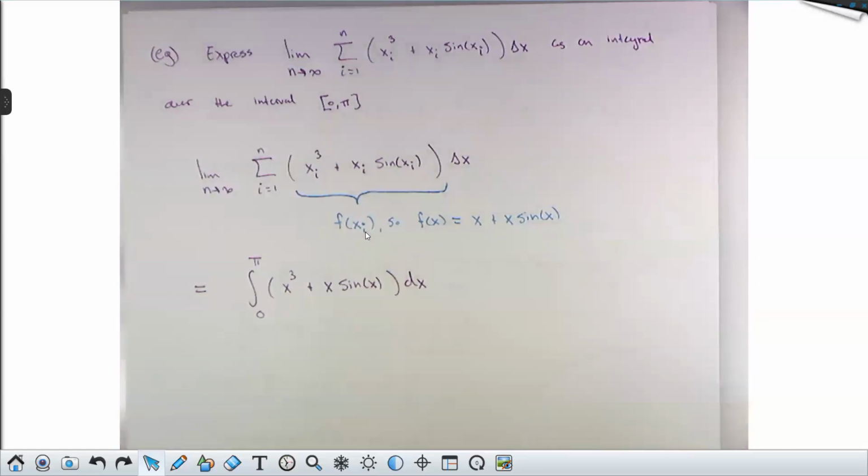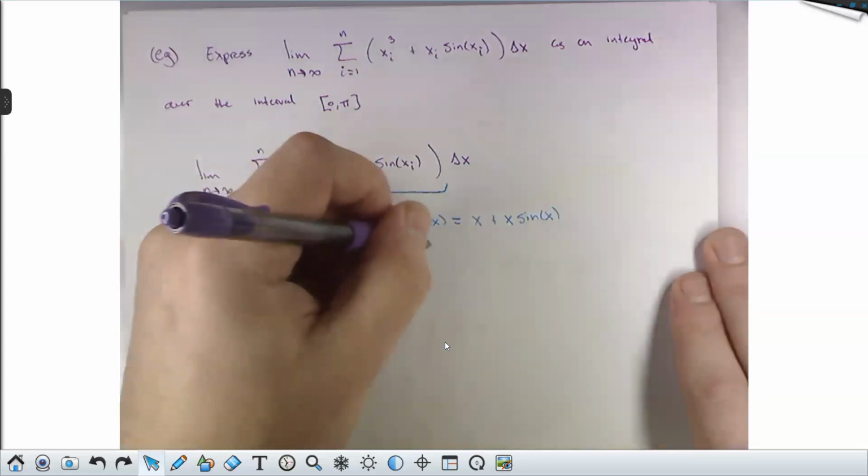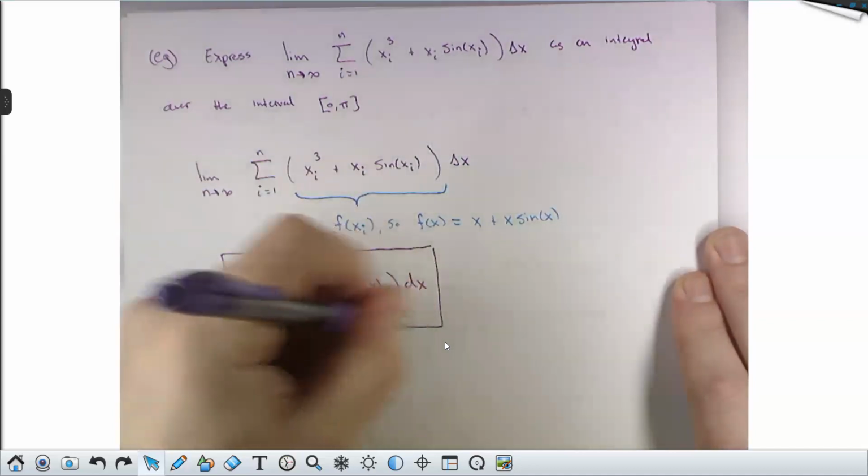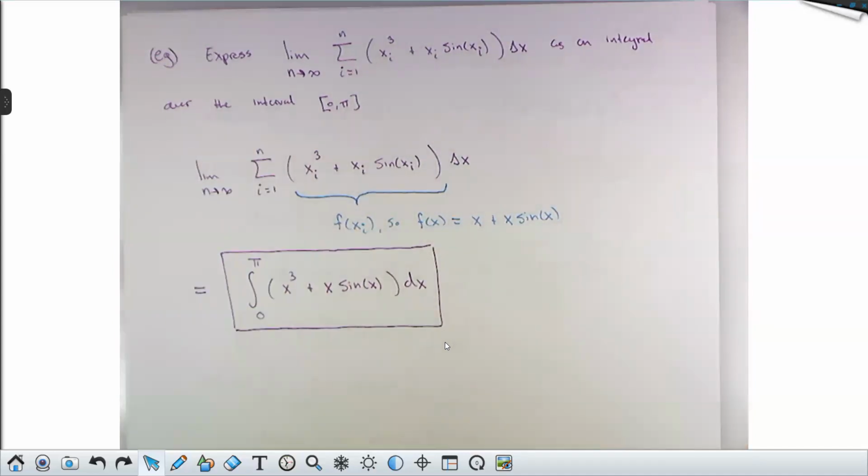There are problems of this nature where they don't tell us that, but in those problems, they would have to give us some clues. Like instead of writing delta x, they'd have to tell us what delta x actually is. Instead of writing xi, they'd have to use what xi actually is. So this is our answer here. And these aren't too hard because you don't have to do any computation. You just have to match up the pieces. But there are other problems.